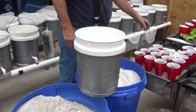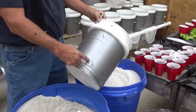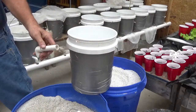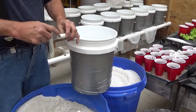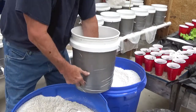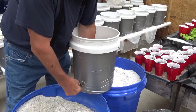So anyway, you take your pipe. What I did was I just took a knife and put a little X across the grommet so it would walk out of there. Take the pipe, put a little bit of Vaseline on it just to help it go through the rubber. There's a rubber gasket in there. You want to make sure it stays in so it doesn't leak in the bucket.